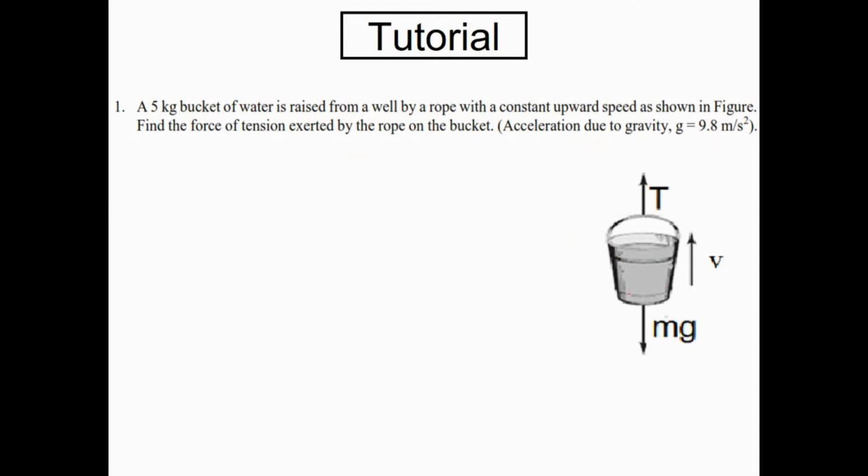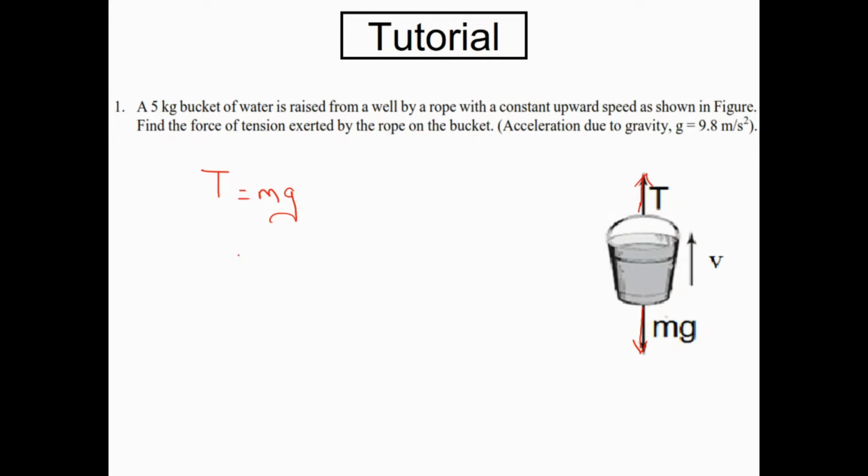Here the information is given based on the bucket of water, and you are raising this bucket using the rope. By that, tension will be generated in the rope. If you want to draw the free body diagram, I have the tension force here, and then the force due to gravity here. To find the value of the tension, you have to write the equation: upward force is equal to downward force. The upward force is our tension, and the downward force is the force due to gravity, which is nothing but mass multiplied by acceleration due to gravity.